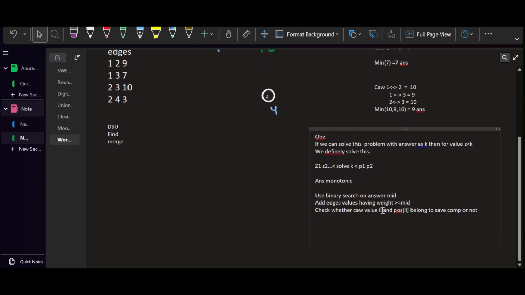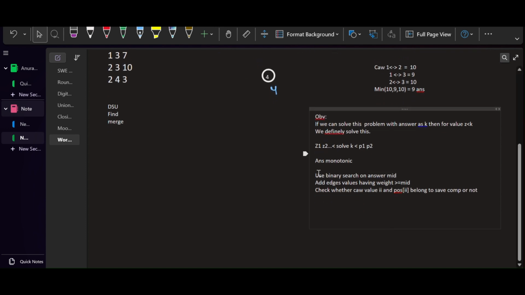So this is the first solution we can use. Now next move to the second solution.